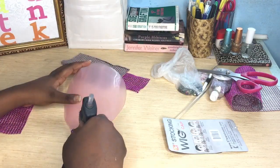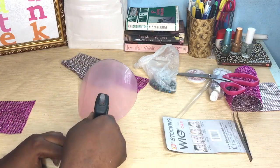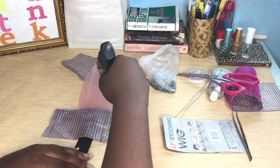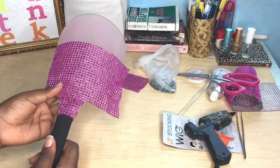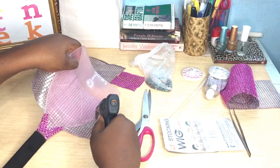Again, I'm going to continue with the second part, and for this one I'm just going to do it in steps. I'm going to put the lower layers first, and I make sure that my rhinestones match each other. Since the rhinestones come in a mat and they have rows and columns, I'm just going to make sure that they match each other, and then I'm going to glue it down.